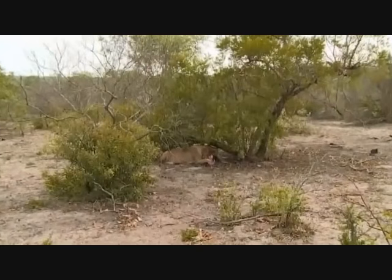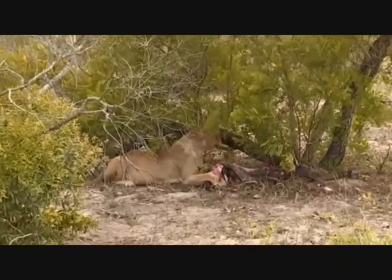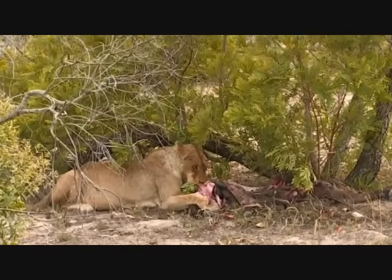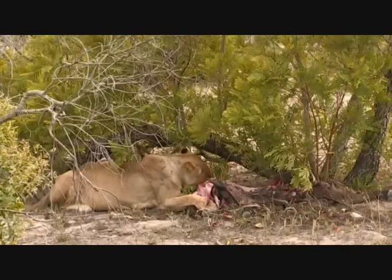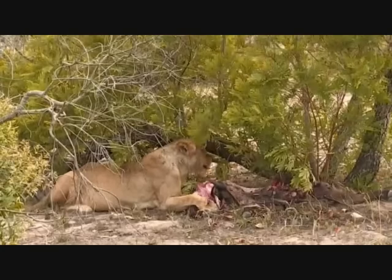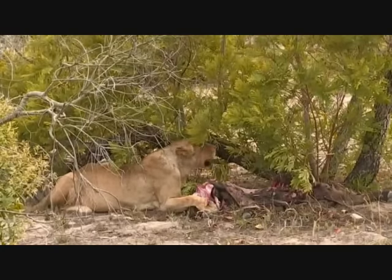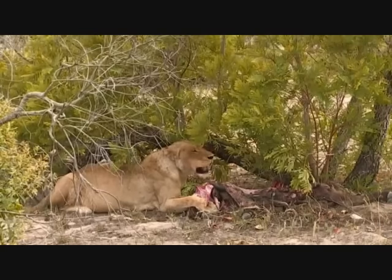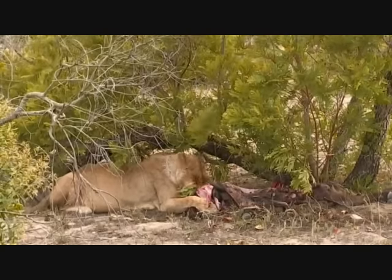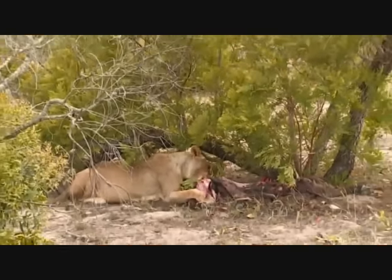Now, two lionesses are more than a match for one hyena. A hyena would not be able to push these two off. But if it were to recruit more individuals from the clan to come and help, then there's a good chance that they could chase the two lionesses away. And that's where having a male lion around can be incredibly useful as a defense mechanism. Wait and see if that hyena pops back into view. You never know. It might be hungry, it might decide that it's worth the risk. Let's shift around and change our view, and maybe we can have a look at the younger female who's with this lioness.